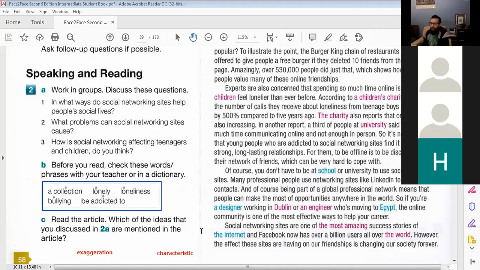So bullying means when someone makes fun of other people for something they say or something they have or something they do. For example, if someone is a bit fat, maybe the kids at school make fun of him. Oh, fatty. Oh, football. Oh, sumo. They make fun of him. That's the idea. Hajar?